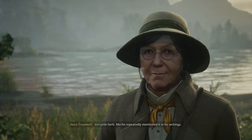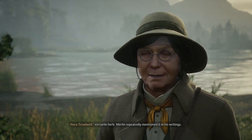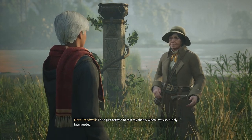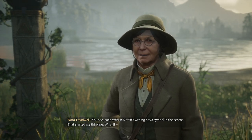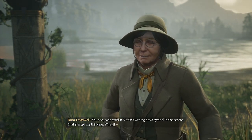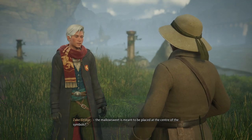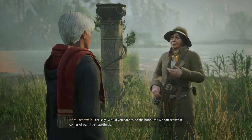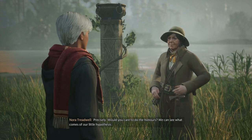Mallow sweet? Versatile herb. Merlin repeatedly mentioned it in his writings. I had just arrived to test my theory when I was so rudely interrupted. You see, each swirl in Merlin's writing has a symbol in the center. That started me thinking, what if the mallow sweet is meant to be placed at the center of the symbols. Precisely. Would you care to do the honours? We can see what comes of our little hypothesis.